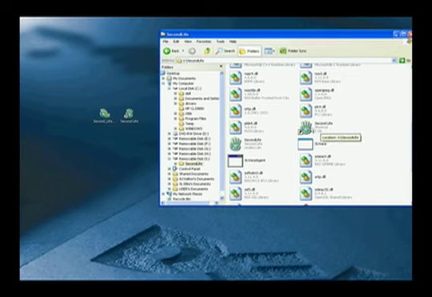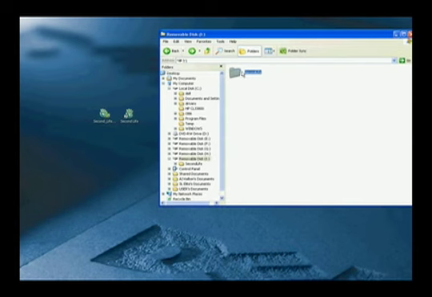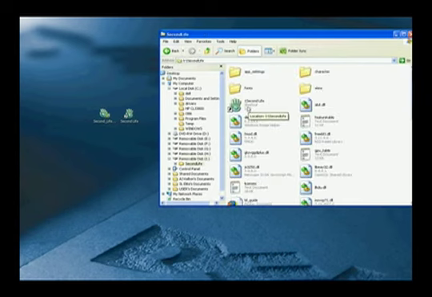Now, just as a little hint, and you don't necessarily have to do this, I usually just put a number 1 in front of the word second, because then what this will do, the next time you reopen this, if you go back and go into Second Life, you'll see that the shortcut icon has moved all the way up to the top. And so all you'll need to do is double click that, and it will start the Second Life application.